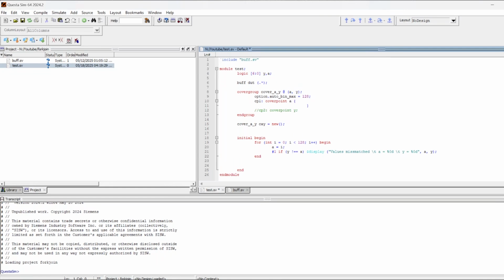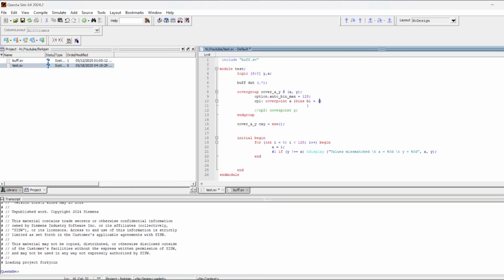So first I will go through a single value transition. In a single value transition, the bin of that cover point will record a transition from one value to another. So for this example, I will write this bin and name it B1, and I want it to transition from, let's say, 1 to 5.